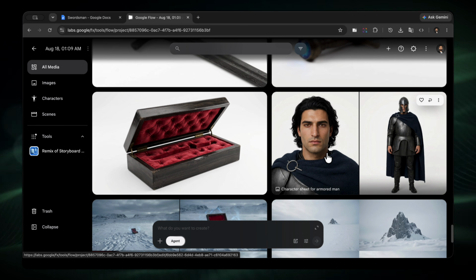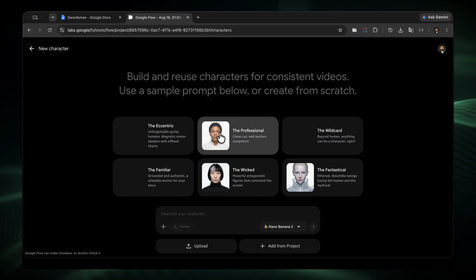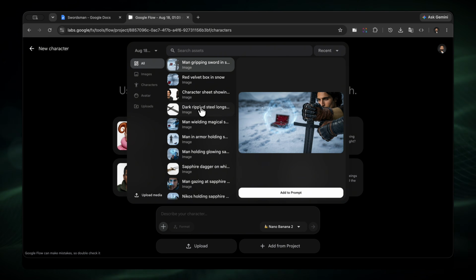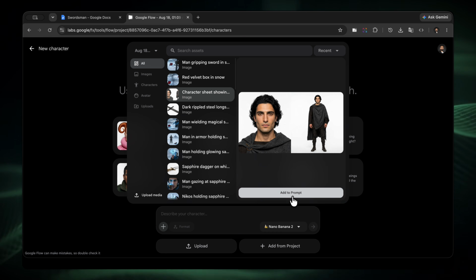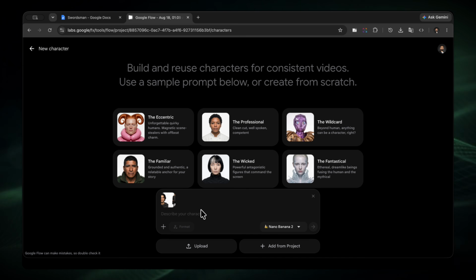Go ahead and click on the Characters tab, click on the plus icon to add a reference image. We are going to select the Nikos asset we generated earlier, but be careful here, make sure you choose the updated version where we fixed his winter clothes. You definitely want to avoid selecting the old incorrect version.